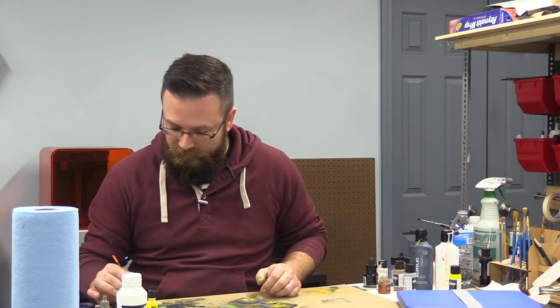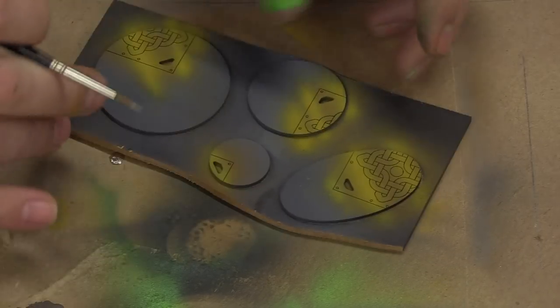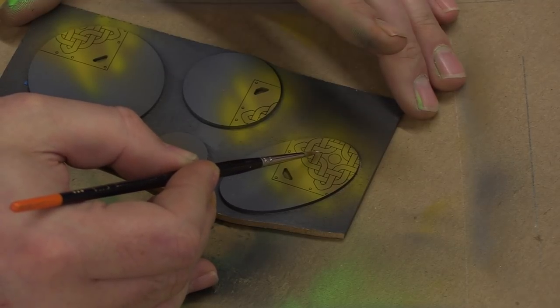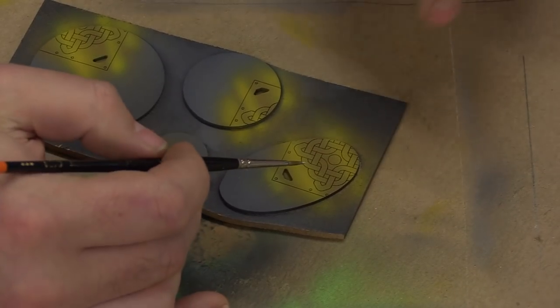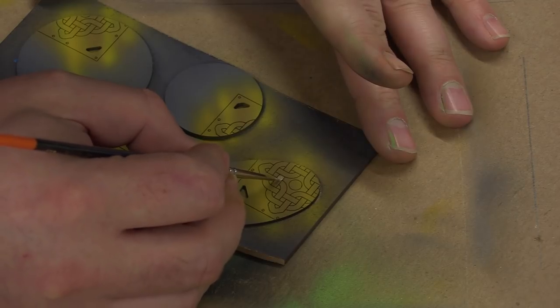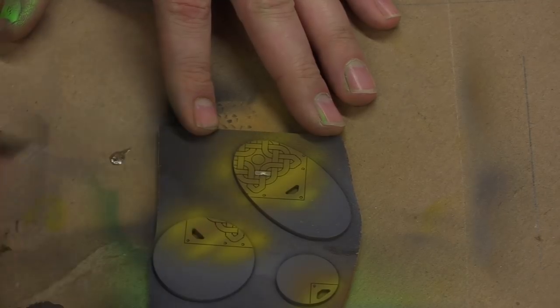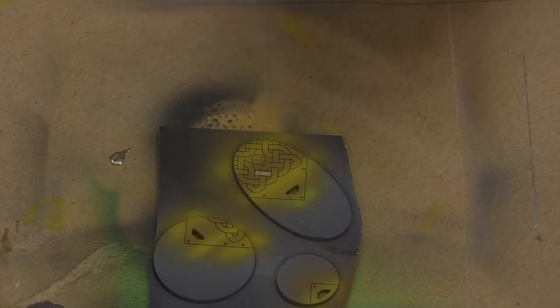On this one specifically, because we've got such large areas, one of the things I want to try to do is wherever we have an intersection — like let's say this is coming over the top of this piece here — when I put paint down here, I want to pull towards the middle away from where it's being overlapped, so that it's a little bit brighter away from the place where a piece might be casting a shadow on top of it. I'm going to flip this around and come at it from the other direction. That's still probably a little bit more than what we want to leave in the middle there, so I'm going to dab a little bit off and come back in. When that dries, it'll likely be a little bit lighter in the middle than it is on the edges.